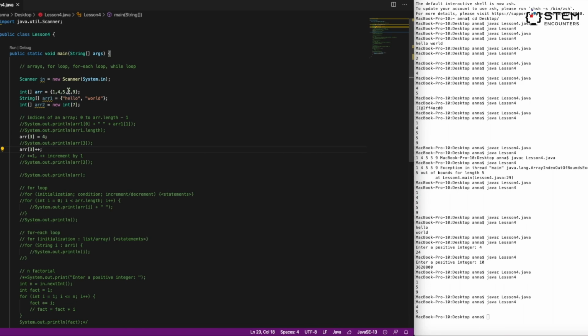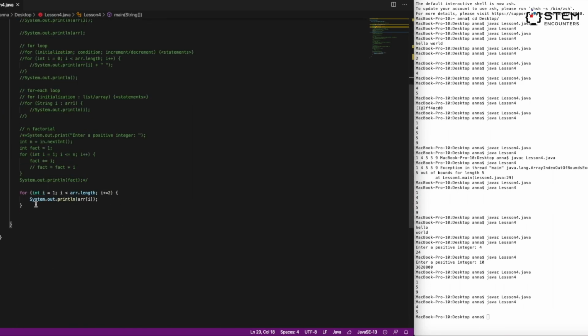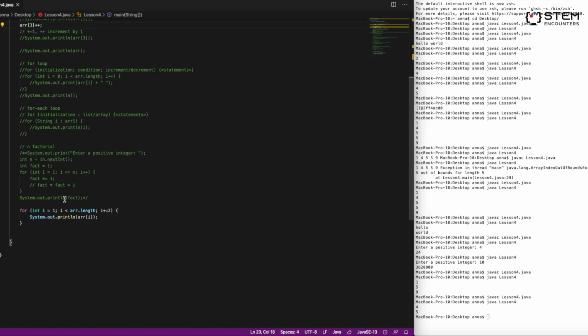Because remember, we made 7, 5. The reason I wanted to show you this is because this is much harder to do with a for each loop. Even though for each loops are much simpler when they can be used, usually you still have to use the regular for loop.